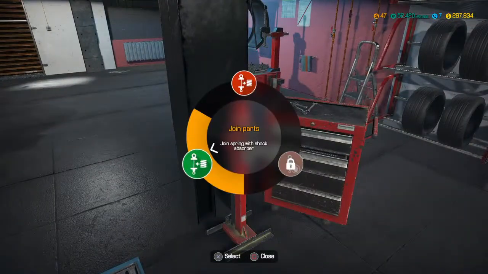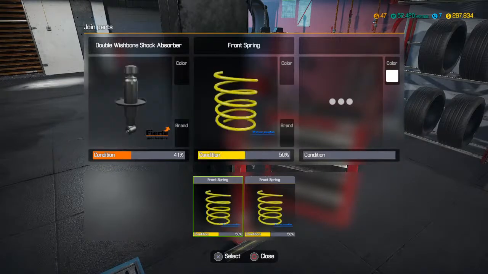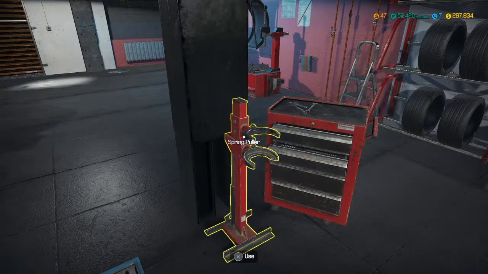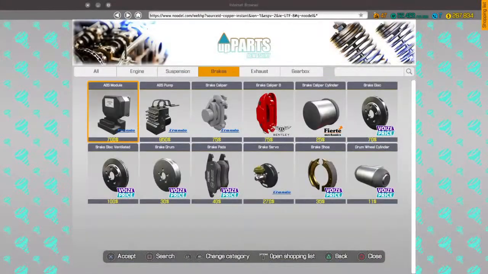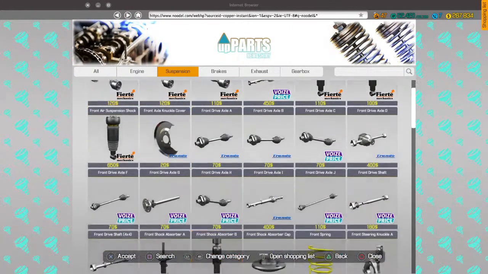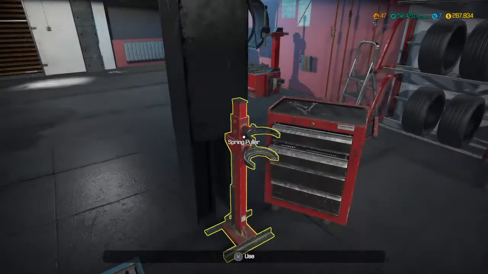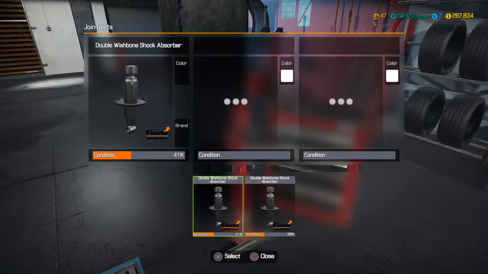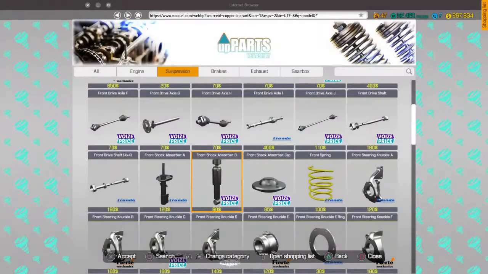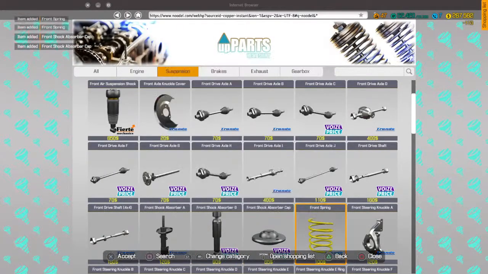But now we need to see what we need. So we need a new shock absorber, we need a front spring and a front shock absorber cap. So if we just go into here, and I think, oh, we're in suspensions, there we go. So we need a, it didn't say A, did it? It just said a front shock absorber. So we need to find just a shock absorber, but whilst we're here, we'll buy 2 of them.